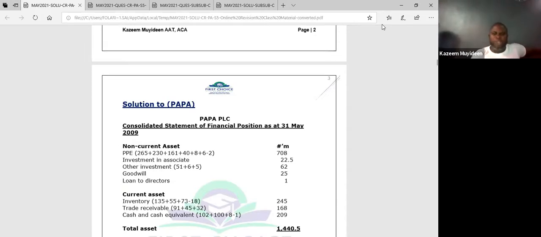Area of concentration and theory aspect to read. Yes, there are so many theory topics on group accounts. I used to send some, let me see what I can do. The area of concentration is very difficult. I will advise you to read all. ICAN is very, very difficult to predict. Look at the last diet, fellow subsidiary. Last two diets, fellow subsidiary. Don't be surprised if you get to the exam and see fellow subsidiary. There is no permutation; they are very difficult to predict. We are just trying to see what we can do within this short period of time. That's why we do all those ones.